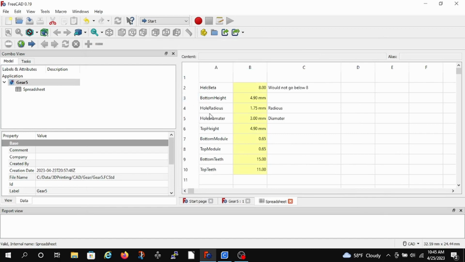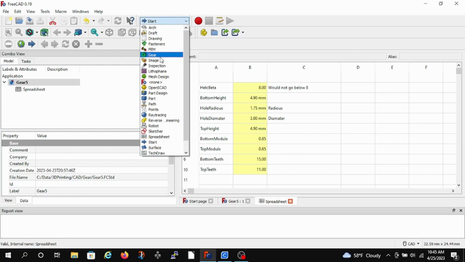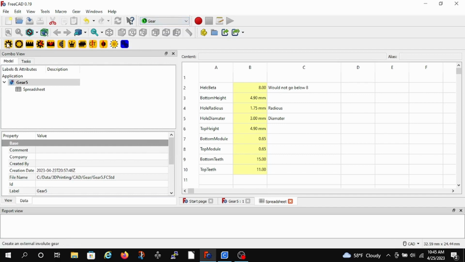So what we're going to do is go up and start with a gear, and this particular gear, the tab on it comes up and says create an external involute gear. That's the one I'm going to use, so we're going to create that.